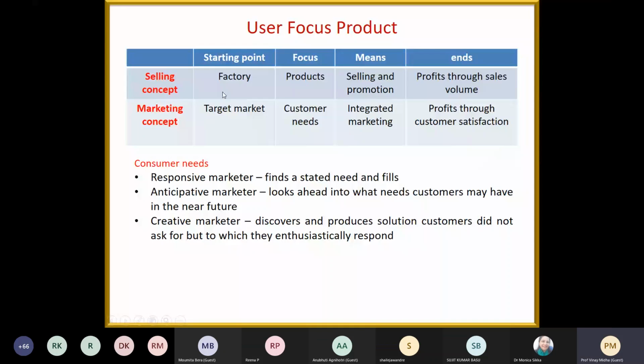We decide, as I told in the case of shirt manufacturing, that these are the customers whom I will be targeting. They will have this much income, this type of class, this type of education level. So I'll be dealing with only these particular customers. I'm not talking about those people who do not have this range of income, because if I produce a shirt of 1,000 rupees, a daily wager or laborer will not be able to buy my product. Similarly, at the top end, the upper class will also not be interested in my product. So I have to focus only on that particular market which I have designed, that these are the people for whom I am designing these particular products.